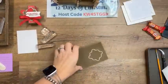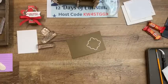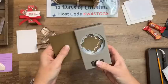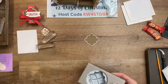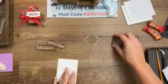Okay. Now, punch. Where's the punch? It's back here. We're going to punch this out. I'm not going to stamp the sentiment on it like we did the other one. We're just going to use it as a layer. But isn't that gingerbready? Gingerbreadish? What's the right word?